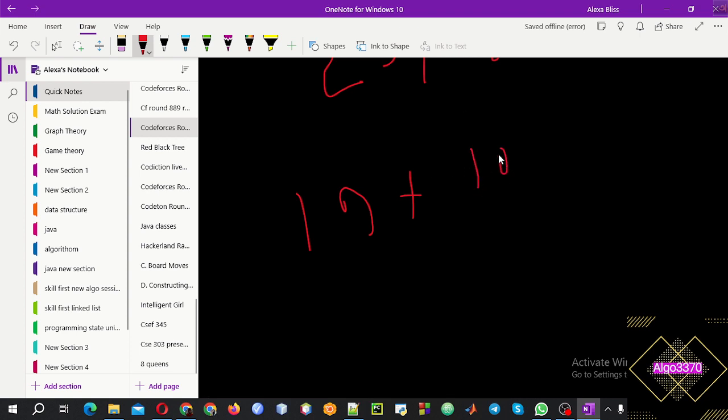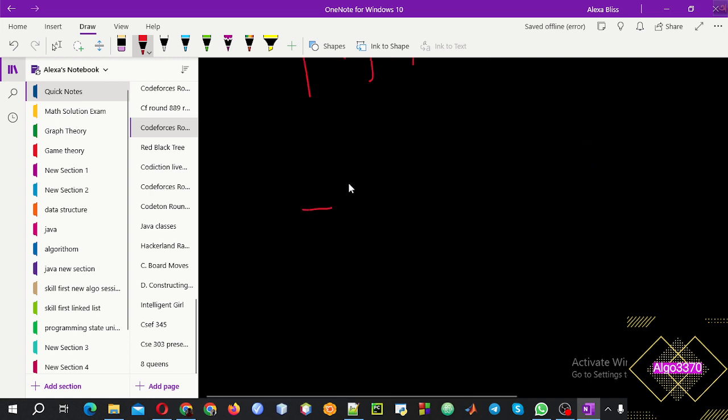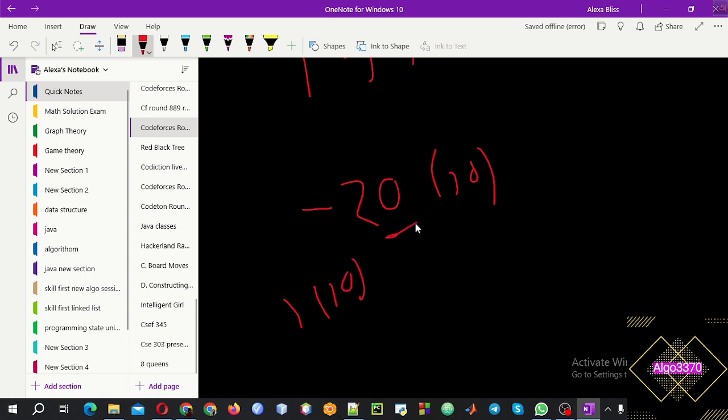So 19 plus, for the worst case, if the difference is 10, if the number of solid positive integers or solid negative integers is 10, then our next operation will be 0, because if we have a total of 10 numbers of minus 20 and a total of 10 numbers of 1, then we can pick the minus 10 as a decreaser and use the prefix operation, use the suffix operation. This will make the minus 20 the maximum element, and it will decrease all the elements from right to left.